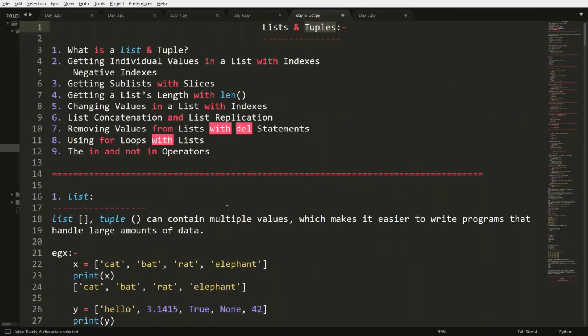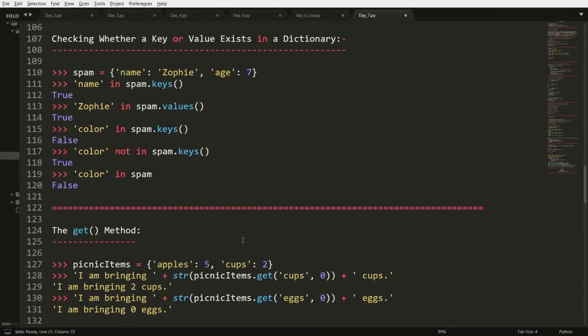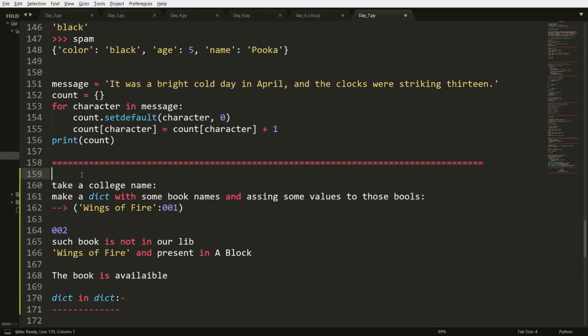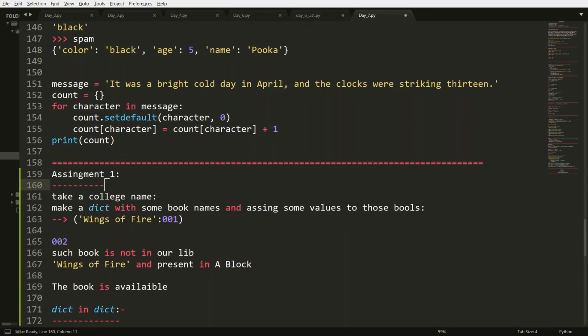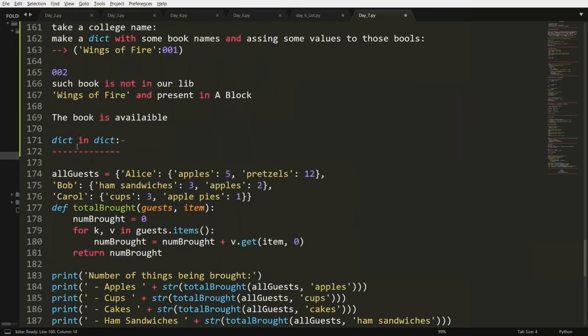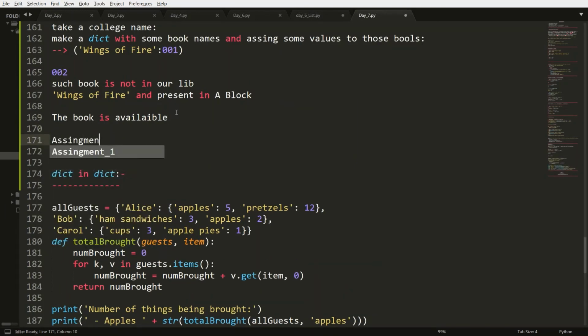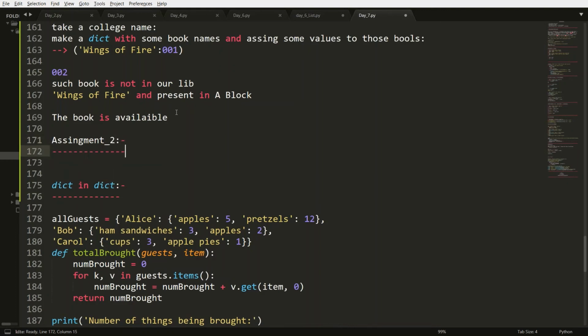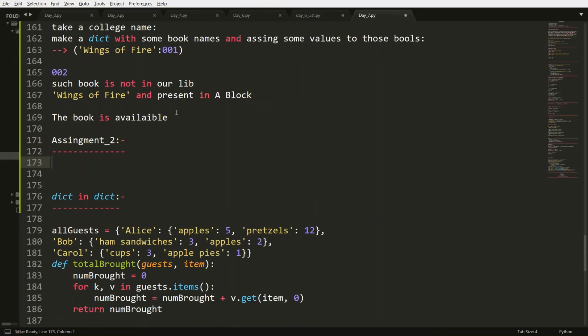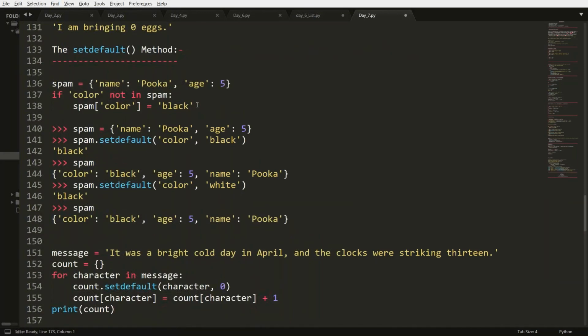I have given the first assignment, right? The second assignment is for you here. I'm typing the second assignment. We have already covered tuples, lists, and dictionaries, right?